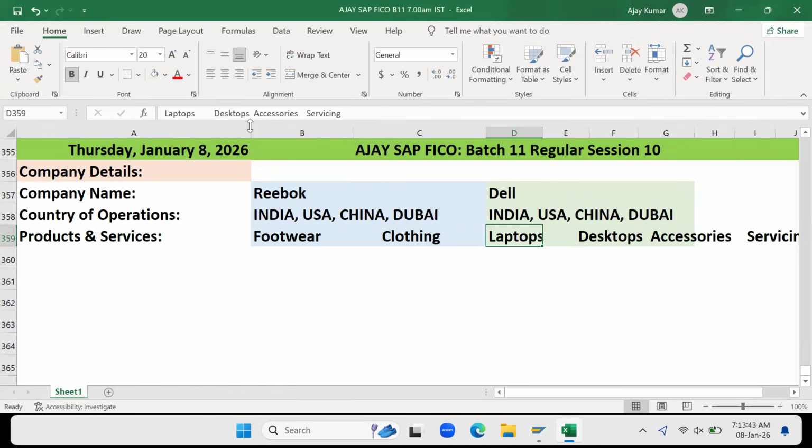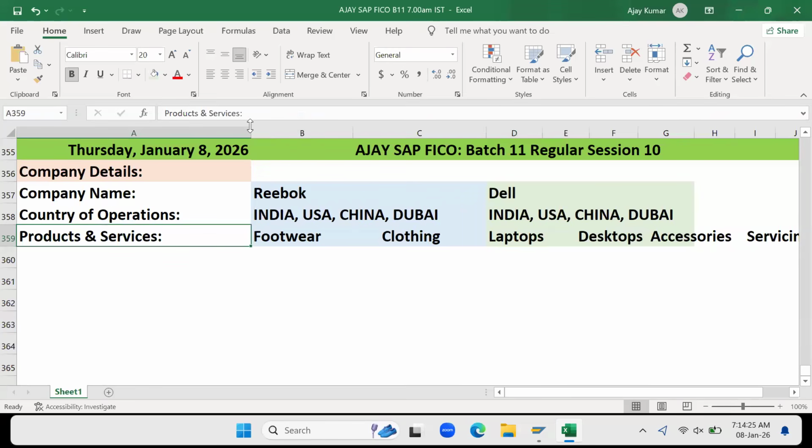Like this, you need to keep writing. Maybe you start writing for another 10. Whatever companies that you listed yesterday, keep elaborating these points for every company so that the way you look at a company will be different now, right? Not just a name now. For you to practice your SAP FICO, you don't need the company name, you need company details. All this information is what you must be aware of before you proceed to do your configuration or before you proceed for your practice. Straight away, don't do config. That will not add any benefit. It will create unwanted, unnecessary confusion going forward.